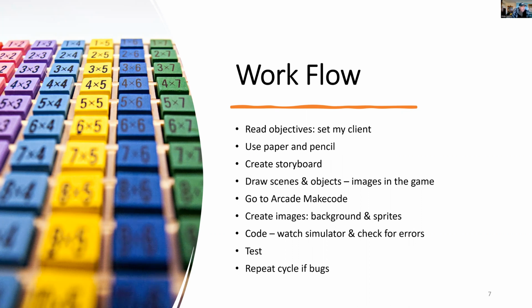And the first thing I'm going to do is create the images, both the background and the sprite, and then I'll do the coding. Now, while I do the coding, I need to check for errors, and I get error messages as I'm creating that code. Then I'm also going to watch the simulator to see if it's behaving correctly. If you do that, you'll save a lot of time rather than creating all the code at once, then checking.